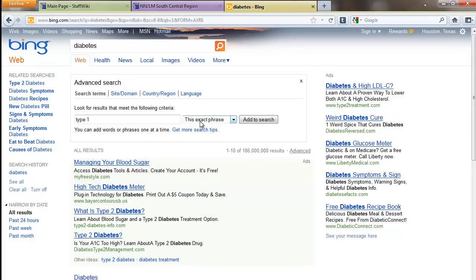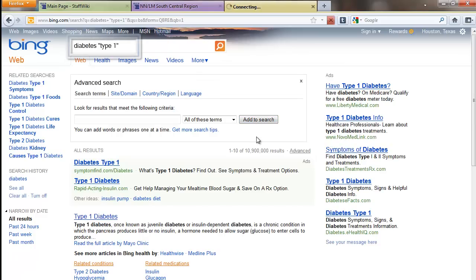With the this exact phrase option selected, we're now going to click Add to Search. As you can see, Bing takes the information that has been typed in the search field and adds it into the main search at the top. So we can see that type 1 has been added to our search as a phrase, and we've already got a large number of results back.